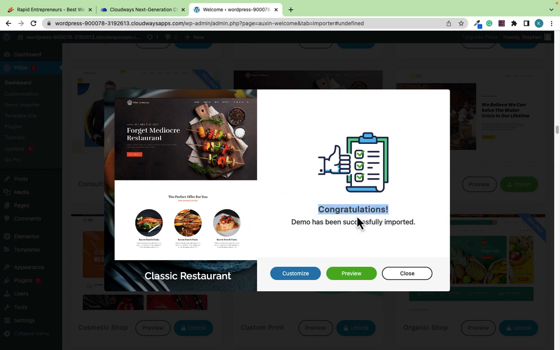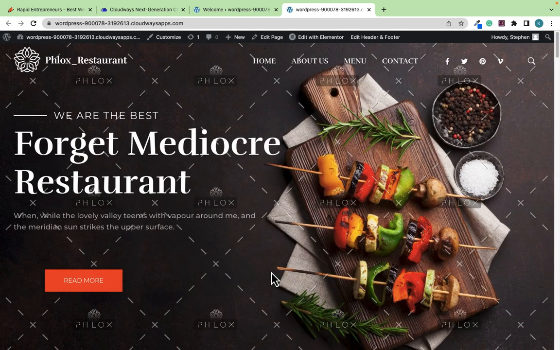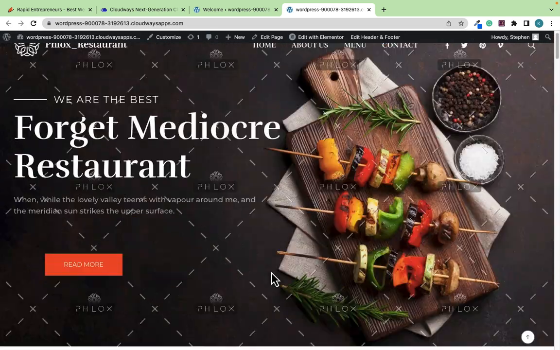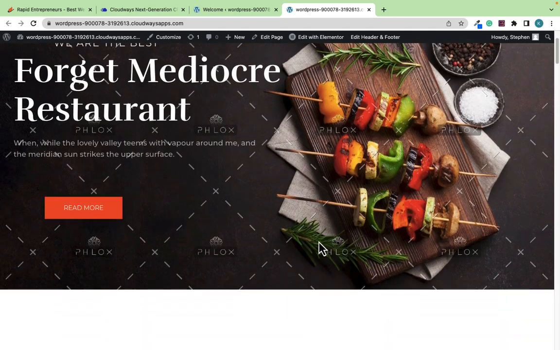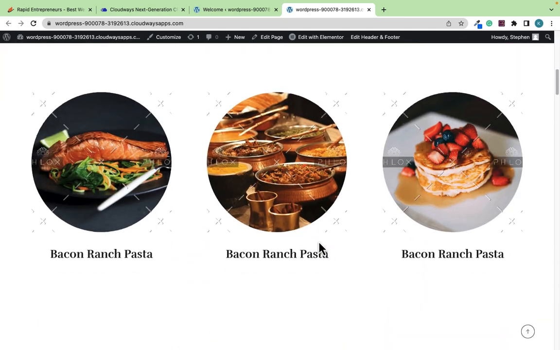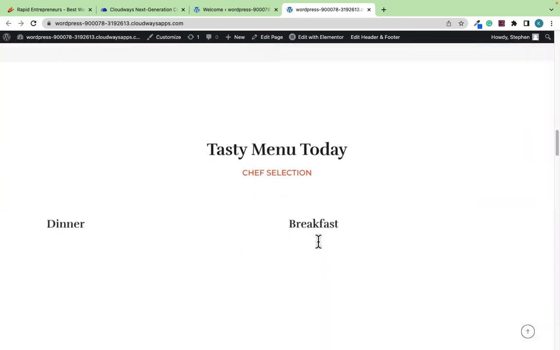When you see congratulations, demo has been successfully imported, it means you are good to go. You can just click on preview, and it's going to show us how our website is looking right now. Just a moment, let's wait for it. As you can see, our website is up and running. A very, very beautiful website.